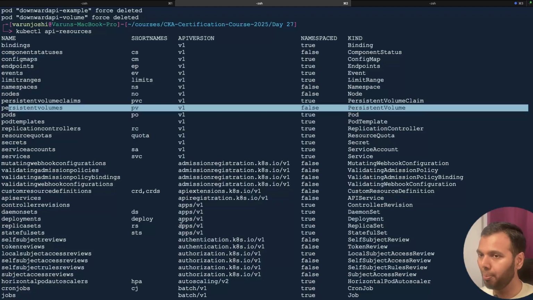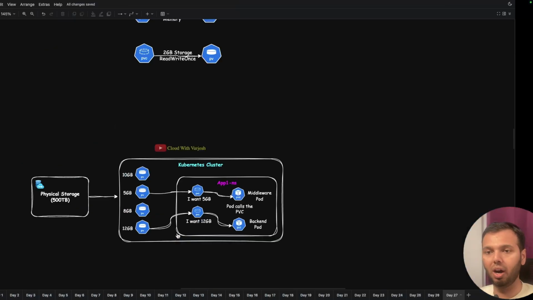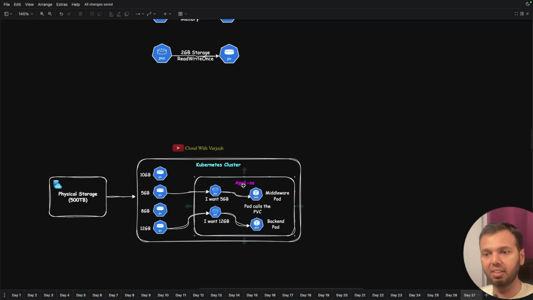Now, why does it matter? So let me go back to our diagram. Let's say there is a pod in the application 1 namespace, and that pod has requested 5 GB of volume. Now I would have created a PVC, and in that PVC I would have defined that this PVC is part of the app1 namespace, because if you create any resources and you want those resources to be part of a specific namespace, then under the metadata section you define the namespace.